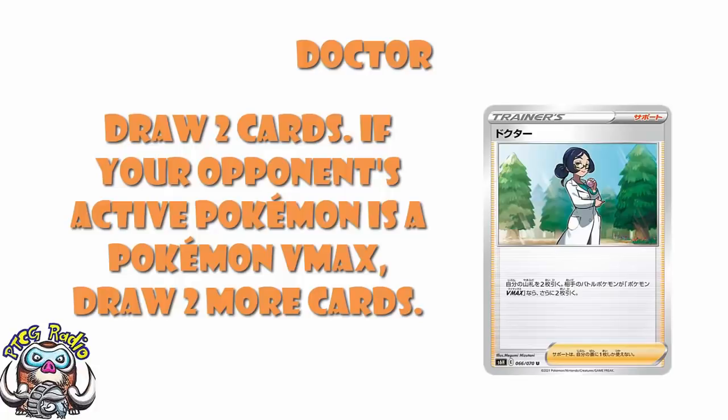If you can guarantee that your opponent is going to always, or at least often, have a Pokemon VMAX in the active, then you've got to draw 4 and it's awesome. But if they don't, it's a draw 2, and it is just objectively worse than Hop and Beauty, and Hop and Beauty are widely considered to be bad cards. So unfortunately, ladies and gentlemen, unless you can guarantee, and I don't think you're going to be able to guarantee, I don't think this is going to be fun.